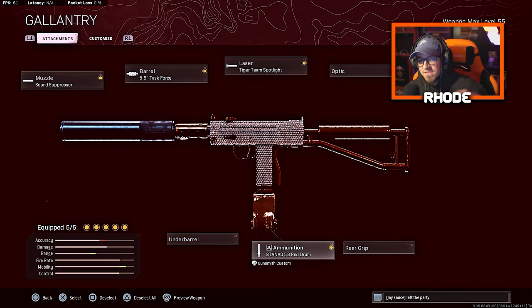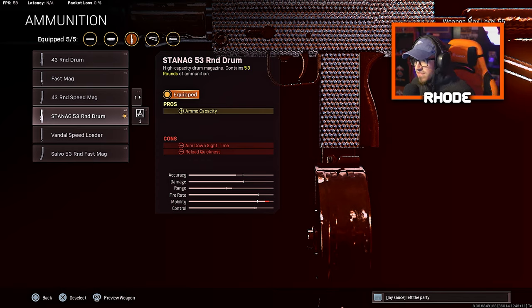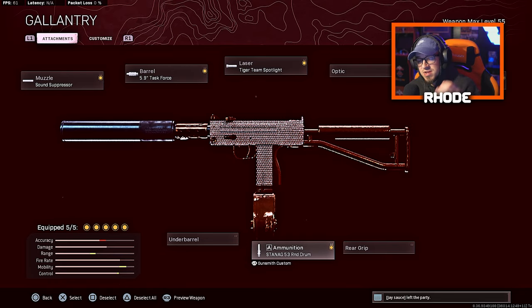And then we have the Stanag 53 round drum mag, and this is the regular drum mag, not the 53 round fast mag. You can't even really tell the reload difference. So this is what you need to rock right here. This class setup, let's take a look at it really quick. We go absolutely crazy with this, guys.